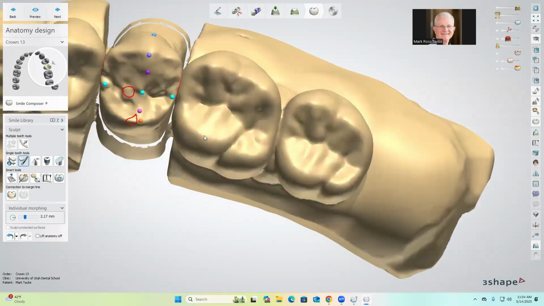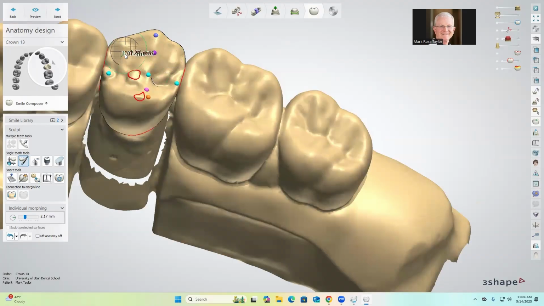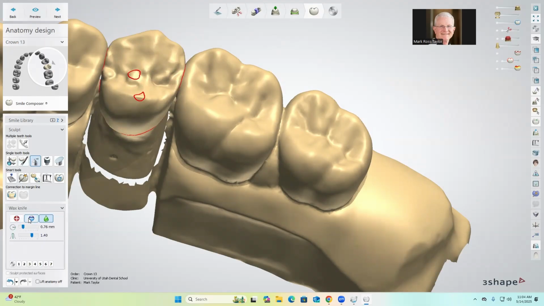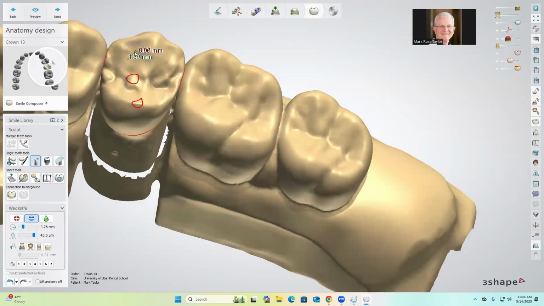Another thing that people want to do is, if you're wanting to create all of this, you can say, oh, I lost all this anatomy in here. I can come back into the paint tool. I can actually come in here to the minus hand, and I can take a lot of this material away, keep it nice and small, and I can come in here and redraw some of my supplemental anatomy. Then I can come back in here with the smooth tool and smooth some of this away.